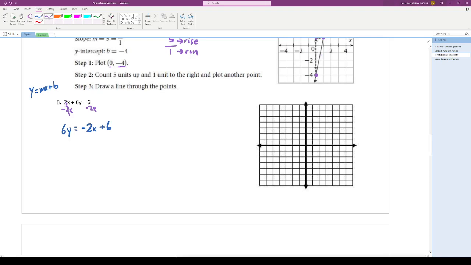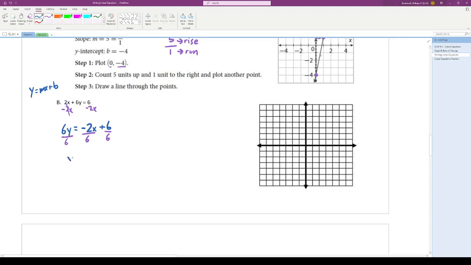We have a coefficient in front of y, so we've practiced some of these as well. We need to divide that away, and we have to be careful to divide every single term by that 6. So anytime there's a plus or minus, we need to divide each term. So we divide our y term, our x term, and our constant term all by 6. And then we're going to simplify.